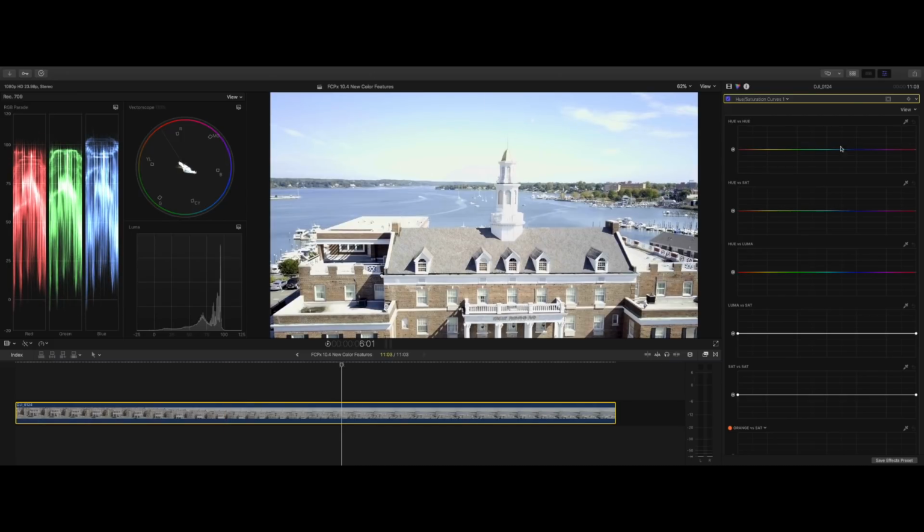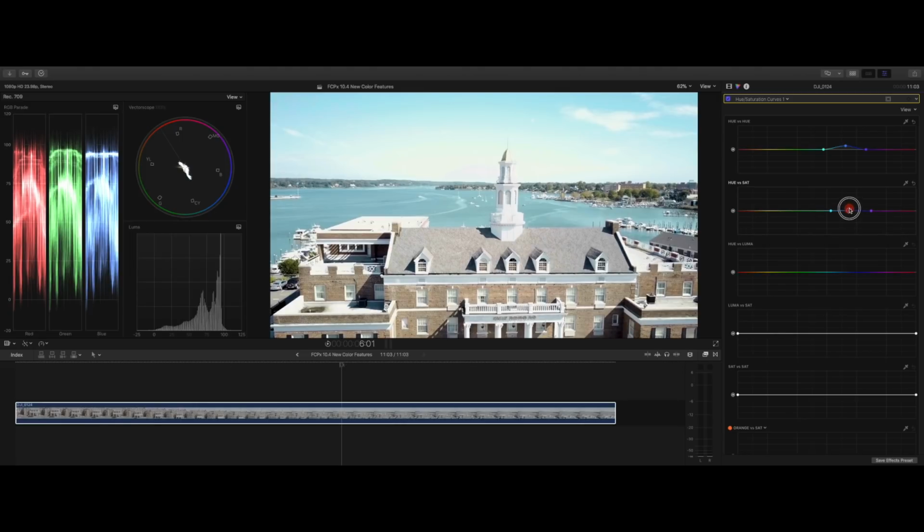All right, so here we go. Here's hue versus hue. Now that we're in the hue and saturation curves, we can change the color of the water to whatever we want. Let's say I want to change the water all the way up. There you go. So we can change that maybe just a little bit, make it look a little bit more teal. Just having a little fun. This has nothing to do with color grading. Please be aware.